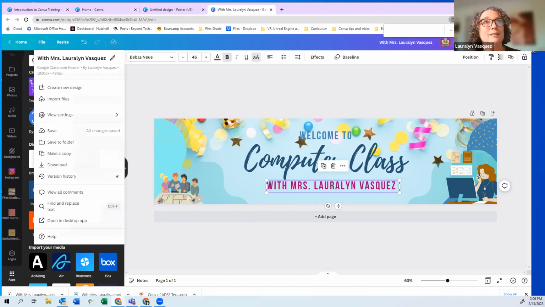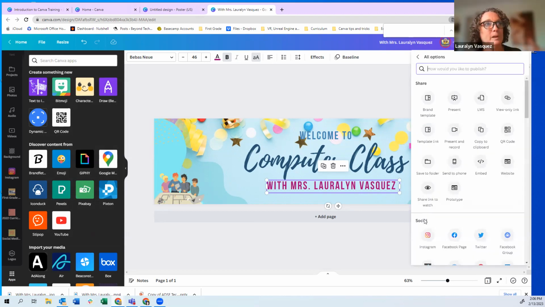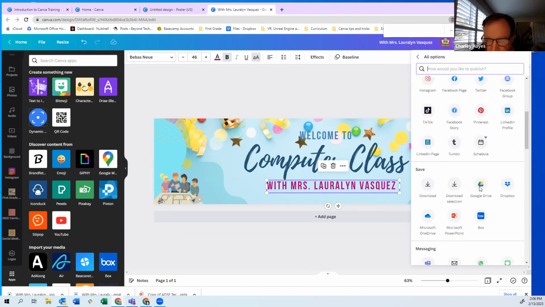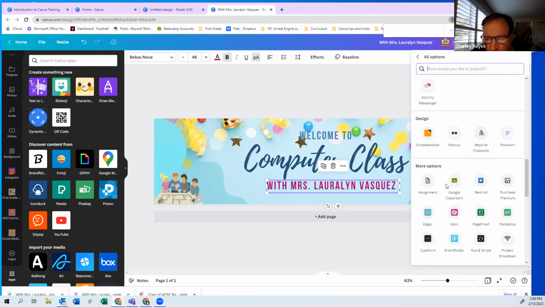I just wanted to show you, if you can go back to the share. Now yours doesn't have, can you click on the more, the 3 dots at the bottom there? Yes. There should be a link to share it. You have your LMS. There's a link for the education account where you can just share it straight to Google Classroom. So it was real easy. There you have Google Drive. They have most of them right here. More options. Google Classroom. A lot of options.